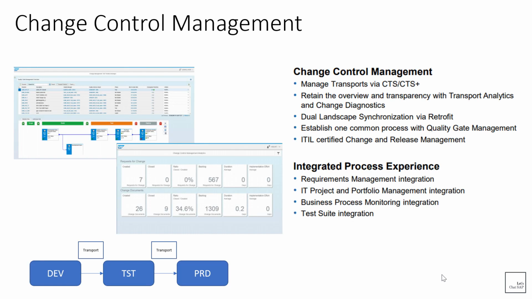The next functionality we are going to talk about is called change control management. Before talking about the change control management tool, I need to talk a little bit about changes in an SAP system and also about transports, so that this whole change control management tool will make better sense.